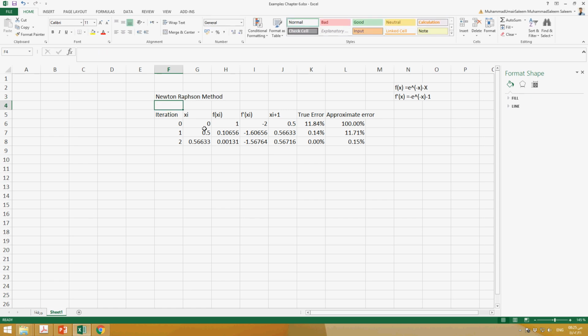The other way that I was saying, for example, if you are sure about your solution, let's use these two columns here. Instead of dividing this, I'm solving the same question but in the other way. If I say this is xi plus 1 and this is xi, here I should write the expression, and that would be xi minus, so this is f(x), 2.718 raised to the power minus xi minus xi, divided by minus 1 multiplied by 2.718 raised to the power minus xi. Why did I multiply by minus 1? Because there's some restriction over here.